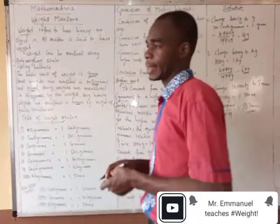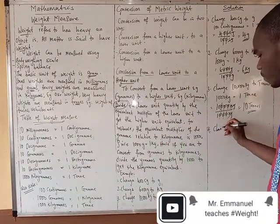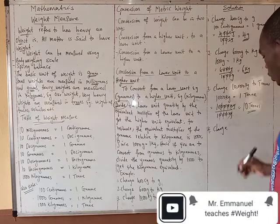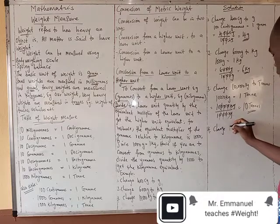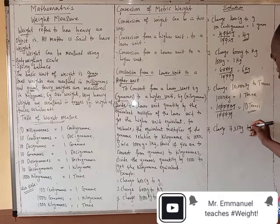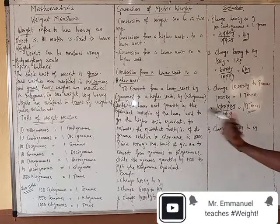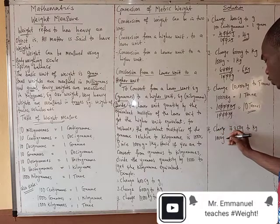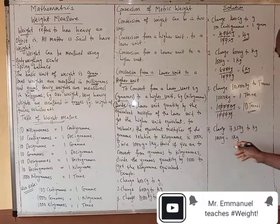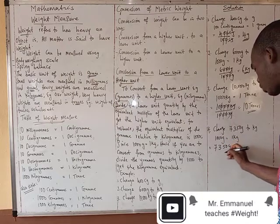It's very simple. Now I think we can come up with another question again. Let's say, for example, now let's try to be meticulous. Change 7,350 what? Grams to kilograms. Now, if you notice, this particular question is still the same thing. So first of all, how many grams give us 1 kilogram? We know it's 1,000. 1,000 grams gives us what? 1 kilogram, all right? So now if we want to solve, we're going to have what? 7,350 what? Grams divided by what?